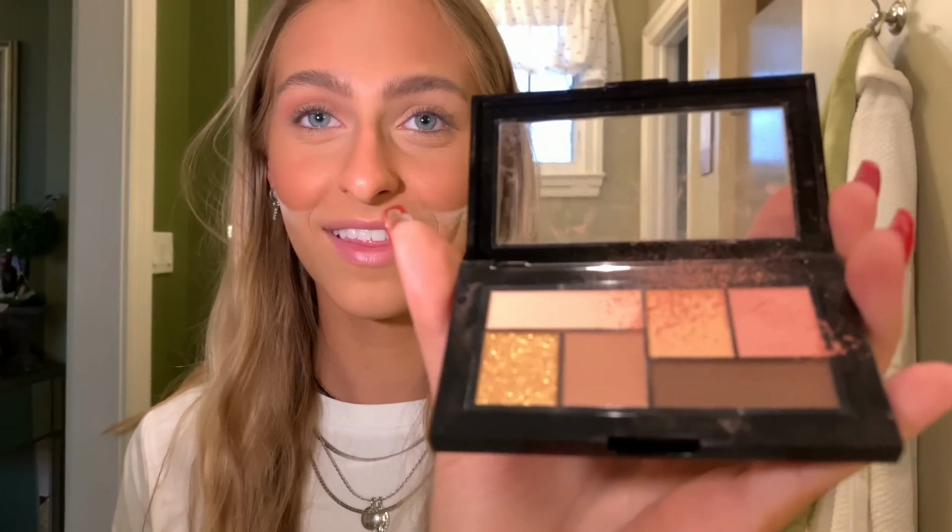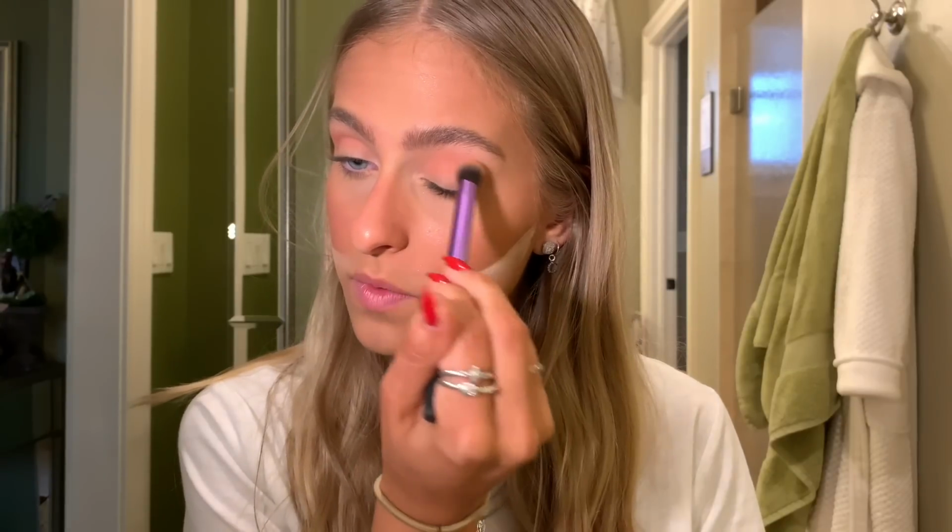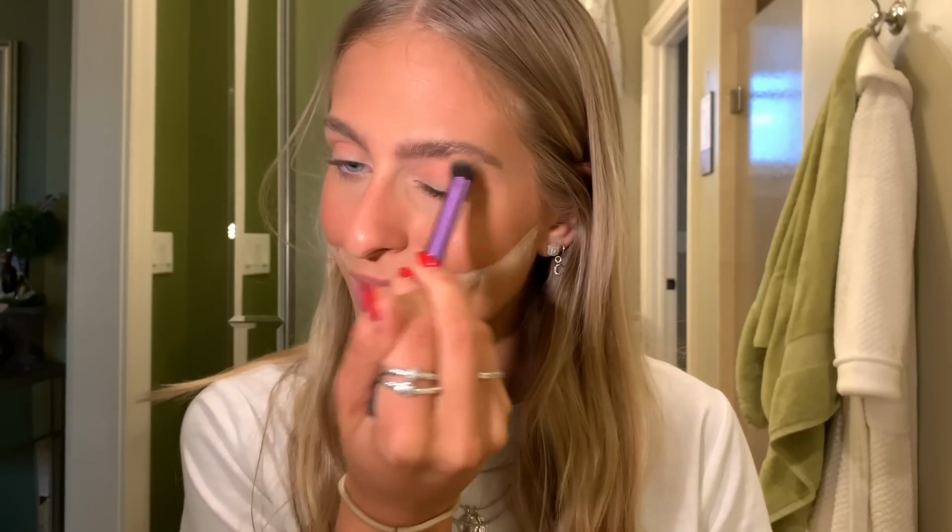Oh my god. So much kickback. I'm actually just gonna go in with that same Real Techniques brush because I want something a little more fluffy. This color is applying really nice for like a really light rosy tone. It actually has a lot of pigment. Okay, but like, that's so much. I'm just mentioning the kickback because I know some people mind kickback. I don't. You know, tap it off and blow on it and it's fine.